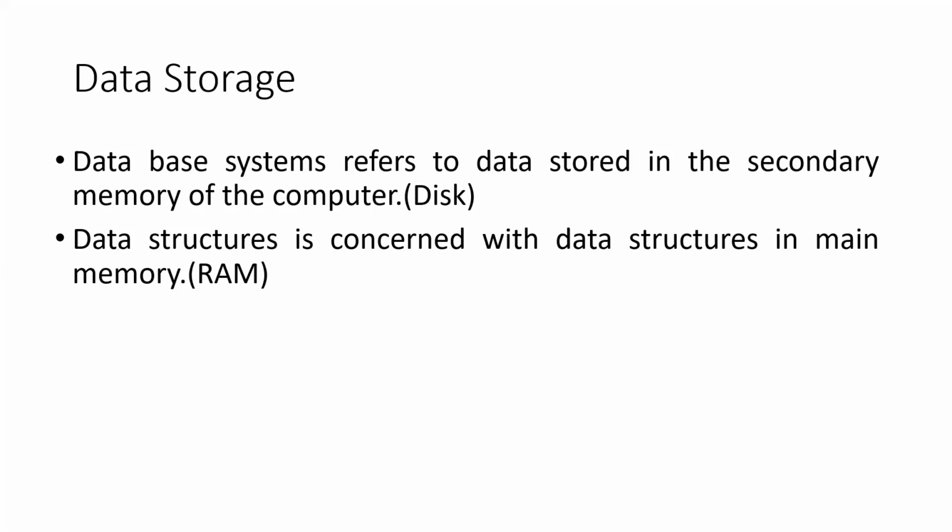The difference you have to remember: one is about secondary memory storage, the other is the main memory. You know how to organize your DBMS, right? How to make partitions. Most of you might have installed your operating system, right? When you are making the partitions, in your Windows operating system, you will be allocating, say, 100 GB to the C drive, like that.